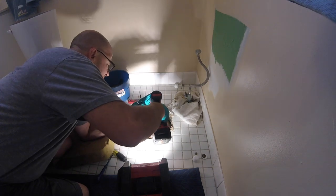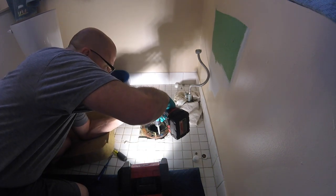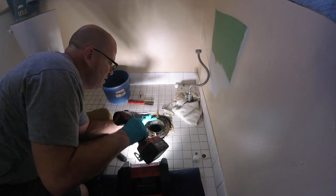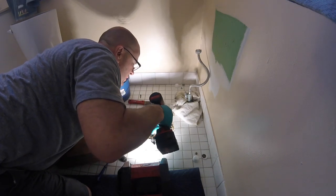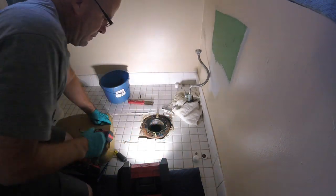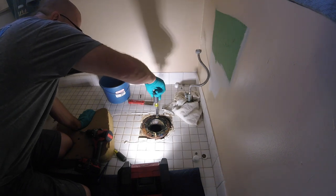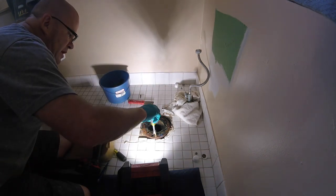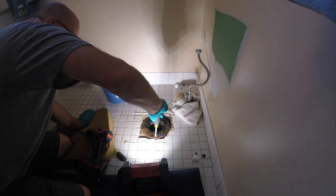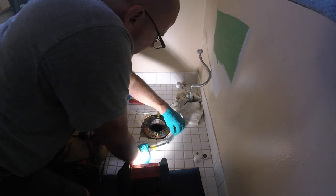What happened here, dude? Oh, hell yeah, dude. The only problem is there's definitely a floor situation. Again, you don't want to tighten it and pop this ring off the ABS. It's a two-part flange. That's why I don't like the metal rings. Sounds good. Okay. In there, we got to scrape all this caulk off, okay? Mm-hmm. Without popping the tiles off.